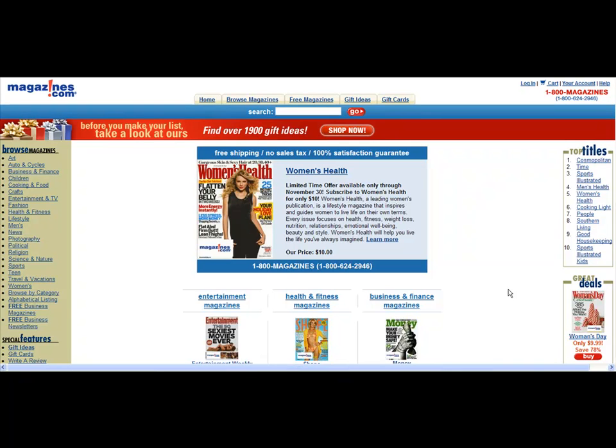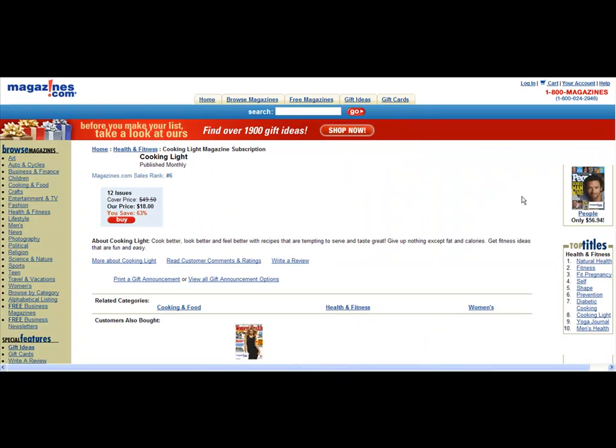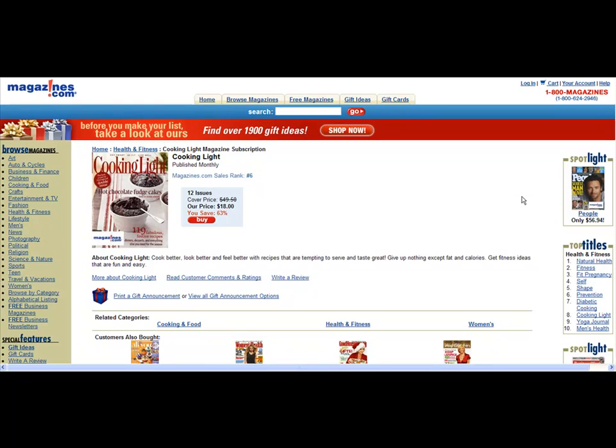So you can actually look over here on the right side where it says top titles. You can see some of the hot subjects. You've got news. We all know news sites are popular because they're updated. Sports Illustrated, so you've got the sports niche that you could look into deeper. Men's Health and Women's Health, so that indicates that health is popular. You've got Cooking Light. That's very interesting. That seems to be a magazine on cooking for better health, but that's one of the most popular magazines out there. So you could actually look into this niche further.